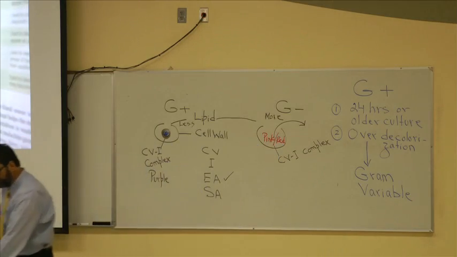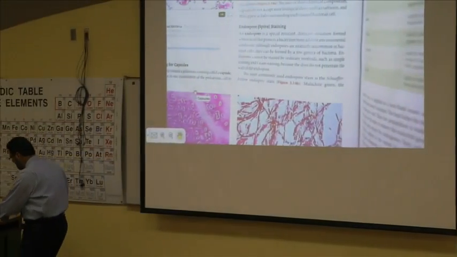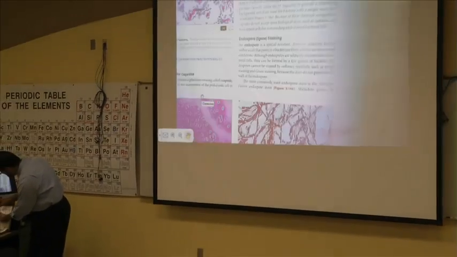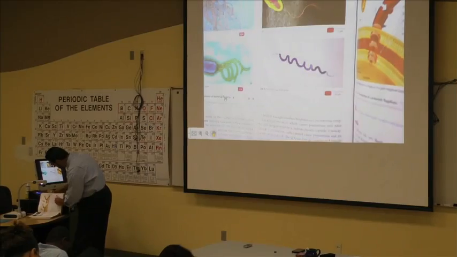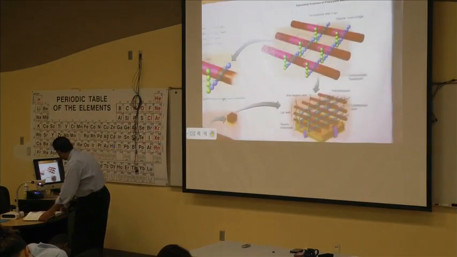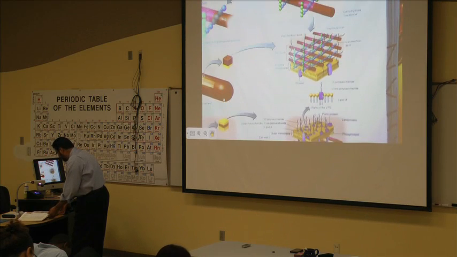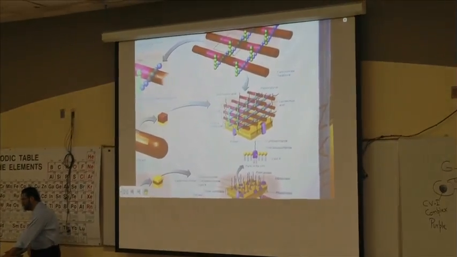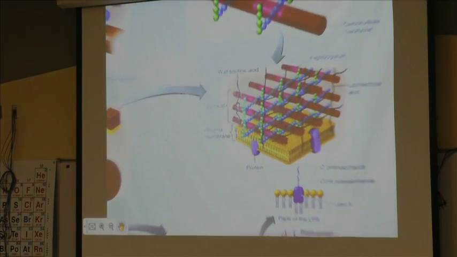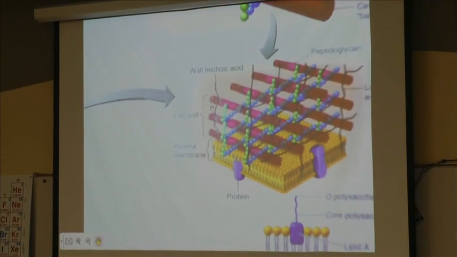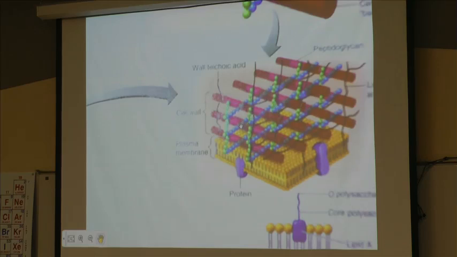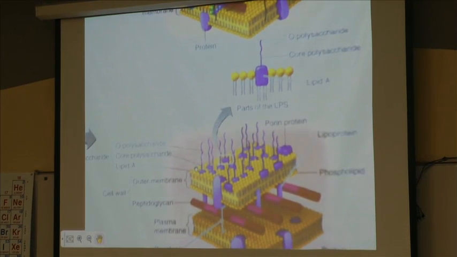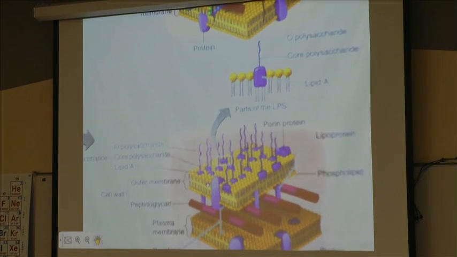If you're wondering what I'm talking about, let me quickly show you this. If you have the book, you can go home and look at this picture on page number 85. This is the gram-positive cell wall. Almost no lipid. The entire cell wall has no lipid. Right here, this is gram-negative. The entire cell wall is made up of lipid. So when we wash it with alcohol, this layer is all washed. This wall dissolves.